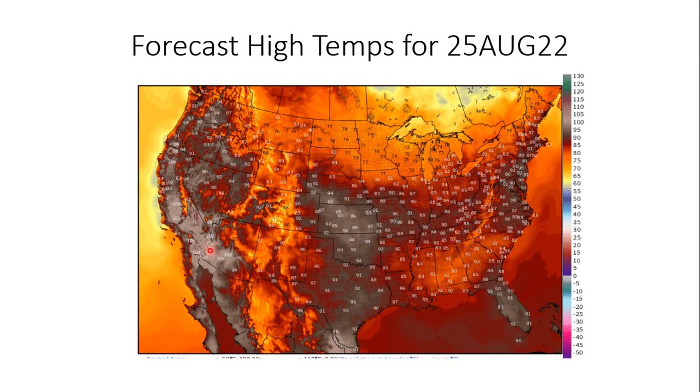Additionally, southern Arizona, you're taking Interstate 10 along the southern Arizona area, very hot temperatures near 100 degrees. And then from Texas northward to Oklahoma, Kansas, southern Nebraska, it's going to be another hot day tomorrow with high temperatures in excess of 90 degrees, generally 90 to 95 in this southern plains area. And then, of course, Florida still remaining quite hot, 90 to 95 degrees for high temperatures tomorrow in Florida.